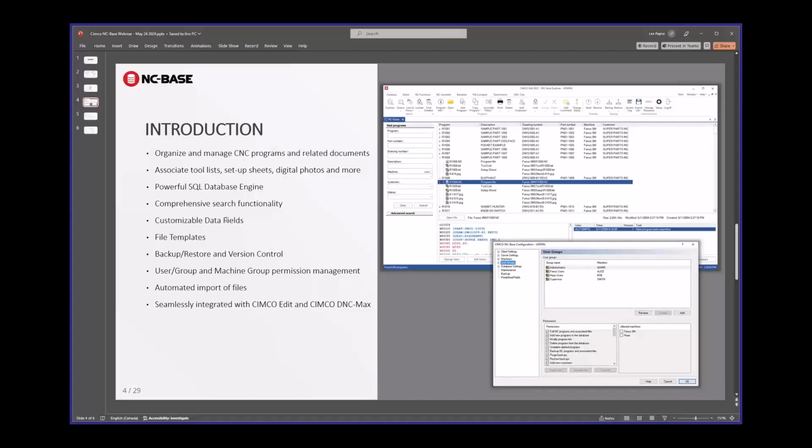Some of the key things it can do is give you comprehensive search functionality, file templates, backup, restore, version control. You can specify users, groups, and machine groups along with permission management. And of course, it's integrated with CIMCO Edit as the base and CIMCO DNC-Max. Andre will be showing how that all joins together once he starts sharing his screen.